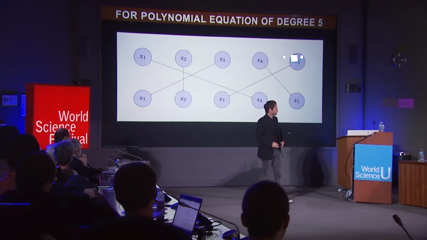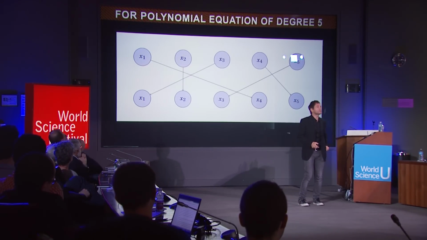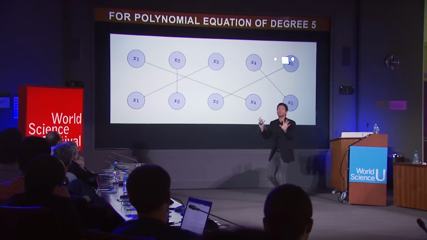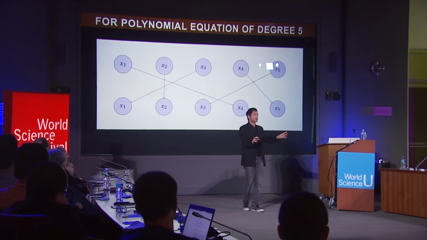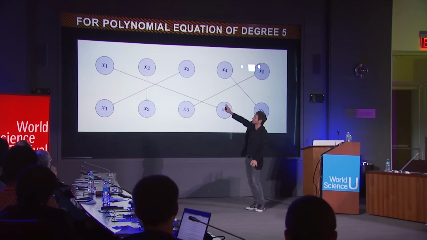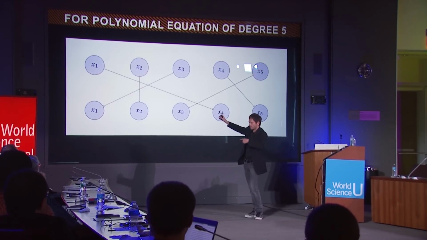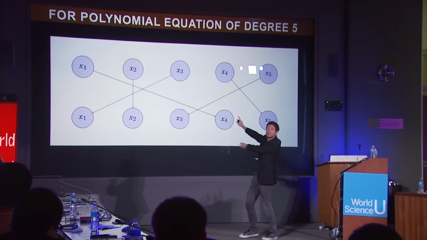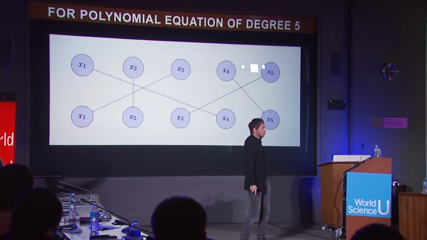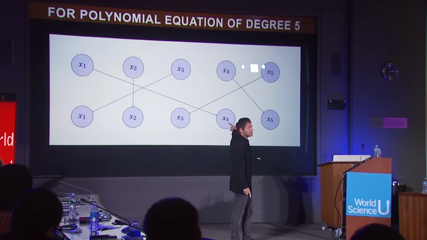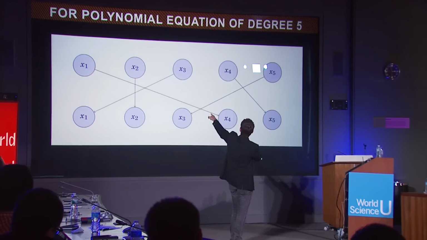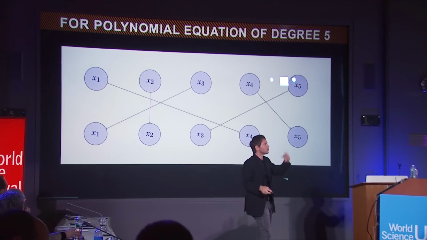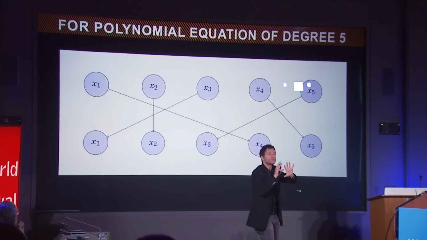And here's what it will look like for an equation of degree 5. A general equation of degree 5 will have 5 different solutions. We don't know what they are. We would like to write a formula, but we don't know what they are. It's okay. Let's just represent them by these little circles. A symmetry then of the equation would be a permutation of these 5 solutions. The way one of the permutations is written here, but there will be many others. The first one will go to one of the 5. The second one will go to one of the remaining 4. The third one will go to one of the remaining 3, and so on. That will be a permutation.